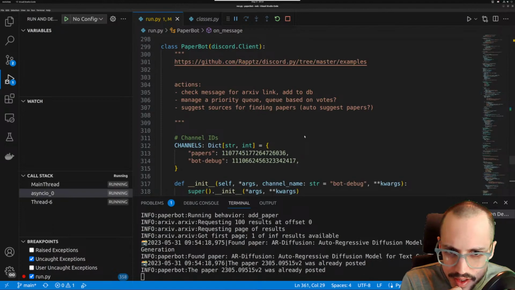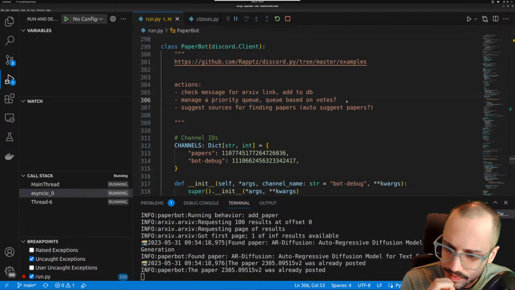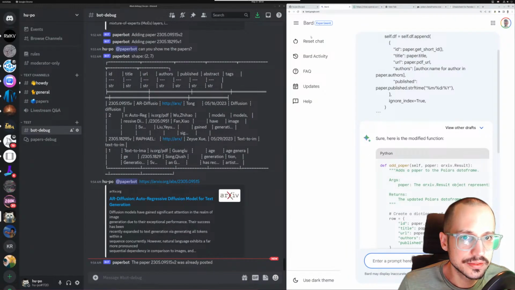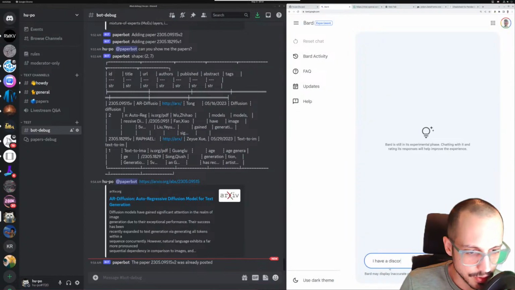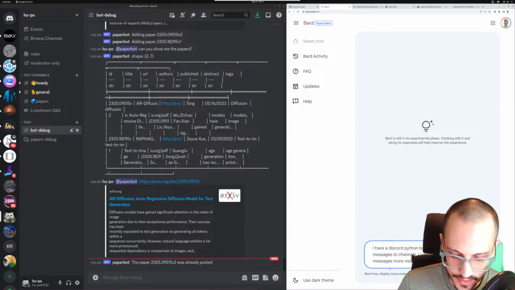What else? Suggest sources, some kind of priority queue. I also need Discord formatting messages. I have a Discord Python bot, and it sends messages to channels. I want to make the messages more visually appealing.